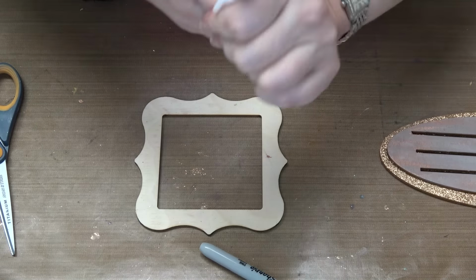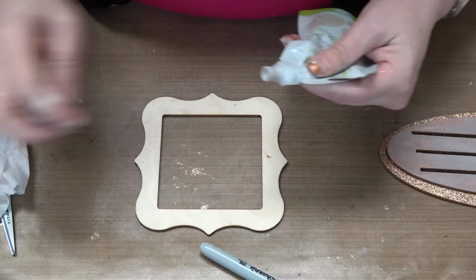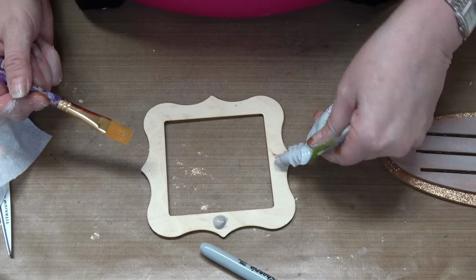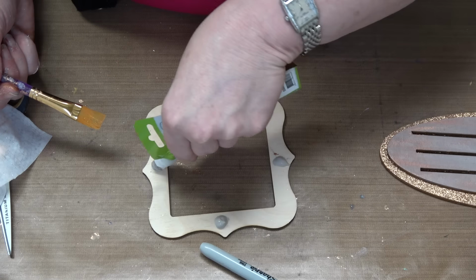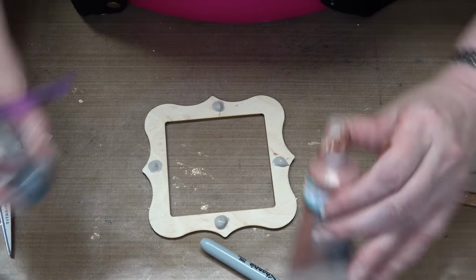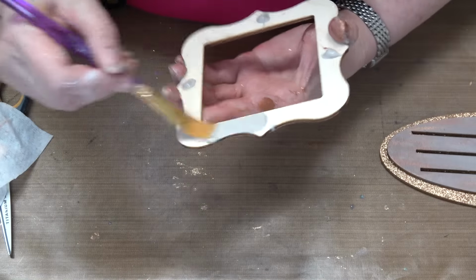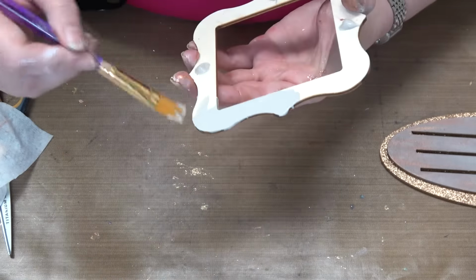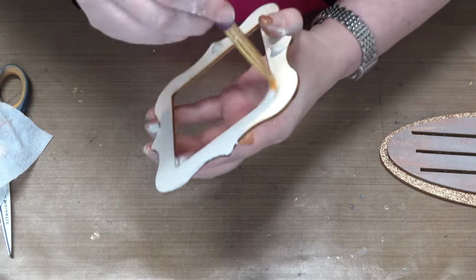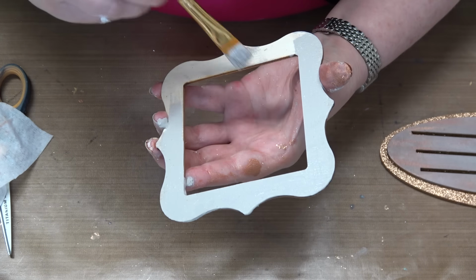Let's go ahead and grab in, and this time, if it makes your heart happy, I'm using the Aladine. It's a little gray, but I think when I mix it with the copper or the rose gold from Sizzix, it looks great. Okay, so paintbrush. All around, easy to do. Just simple DIY.